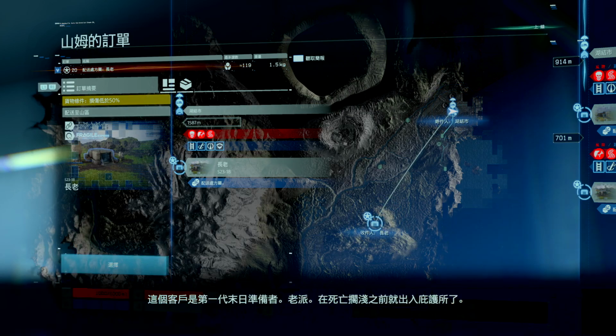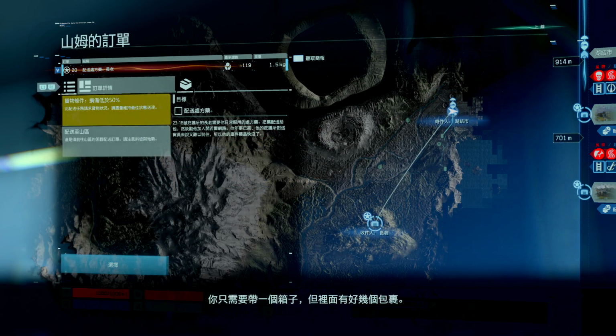The client is a first-gen prepper. Old school. Been in and out of shelters since before the Death Stranding. Deliveries of his medication have fallen behind, though, and he's about to run out. There's just one case you need to bring, but there are multiple packs inside. Every dose counts, so you'd best handle it with care. The client's life isn't in immediate danger, but he's probably having a rough time. Don't keep him waiting, huh?